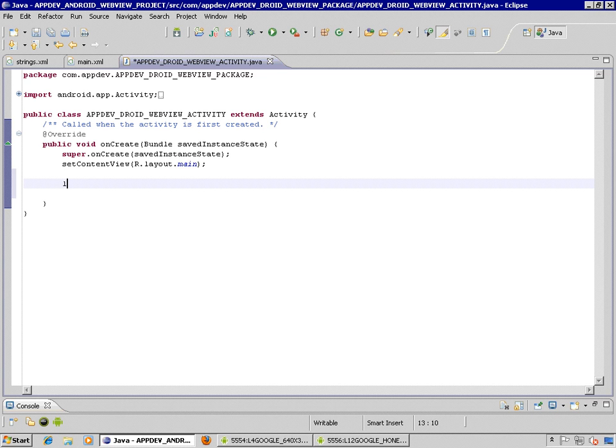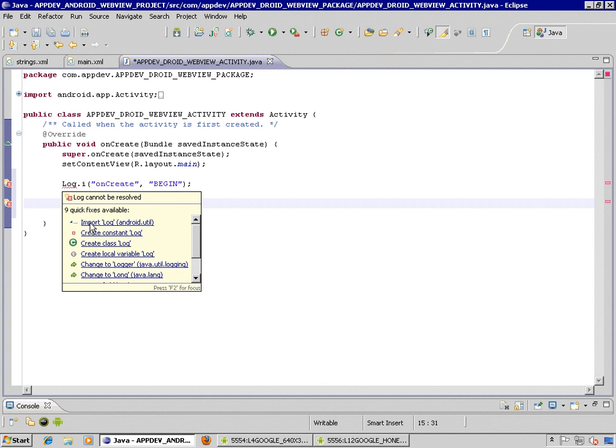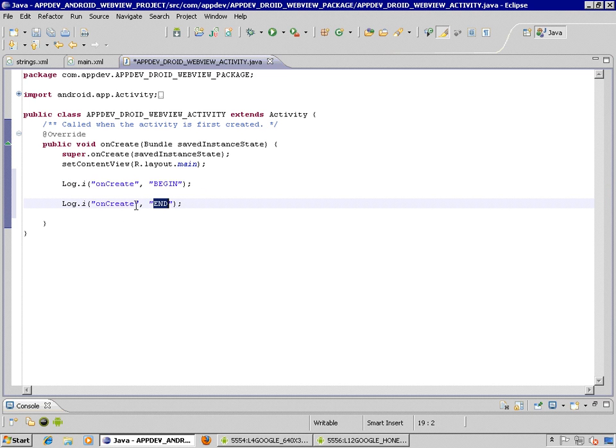So let's try this out. We're going to send a log file entry on create function name, and then the message begin. So begin, end, definition of the log file undefined, so let's bring that in. And that's good. Now what we want to do is to have an on-click event that handles the button click, and there are a couple of different ways that we can do this.